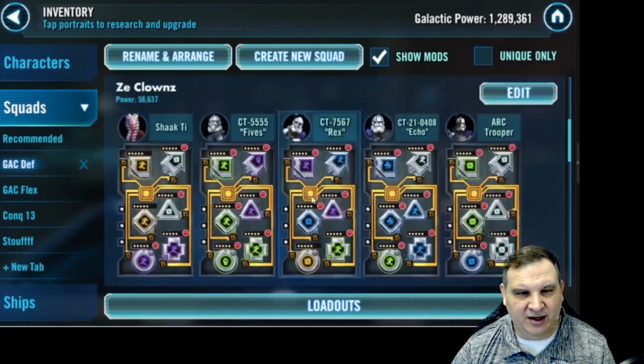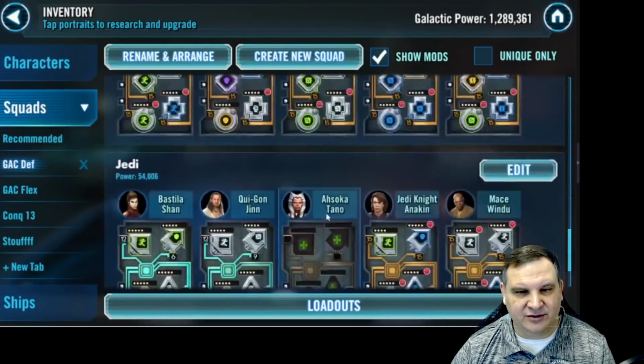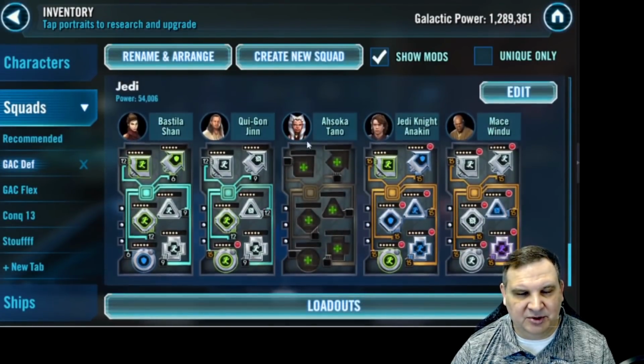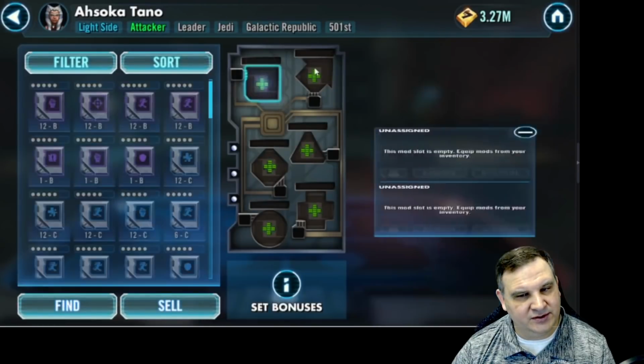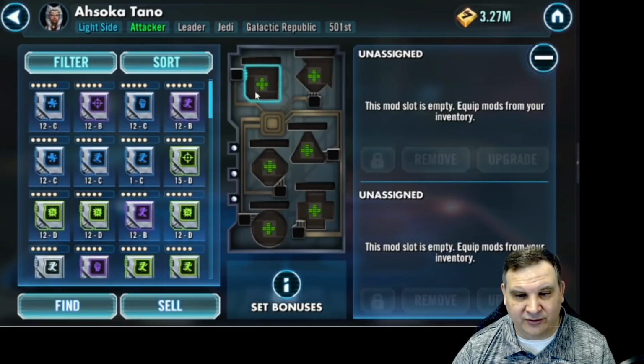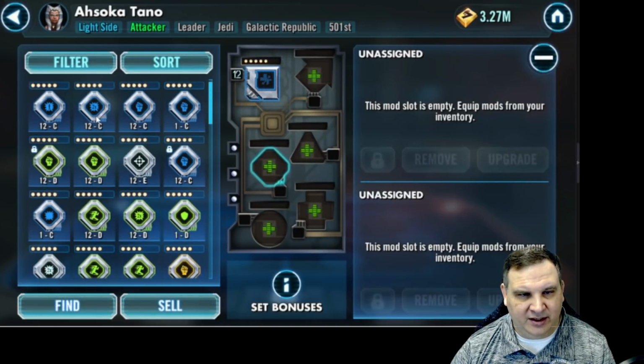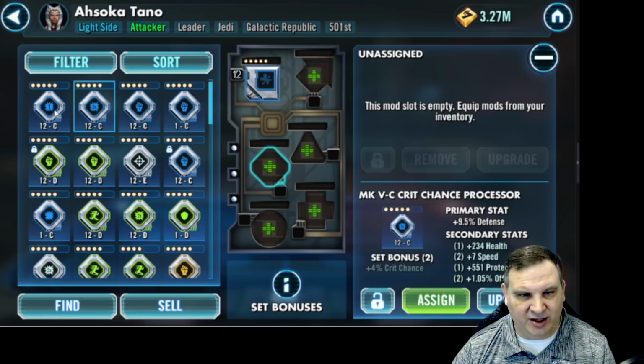But for right now, it's just getting a mod set onto him so he's functional. And that puts mods on Shakti and all 5 of the clones. Still have a lot of characters, of course, that we haven't modded. But the Geos and the clones and the Mon Mothma team, for example, stuff for the Vader team, they all at least have mods on them now. Jedi Ahsoka doesn't have mods yet, so we're going to take a look at mods for Ahsoka as well.